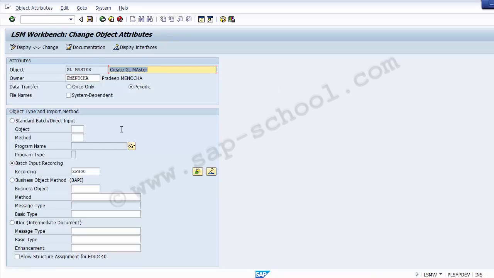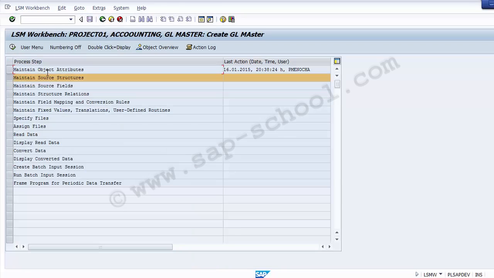Moving back now, and we can again save it, and then move back. So now you can see automatically the system moved from the first step to the second, and you can see the last action over here. The details have been recorded of when this first step took place. Once you complete this first step successfully, the system automatically takes it to the next step. So now you can see we are on the very next step.